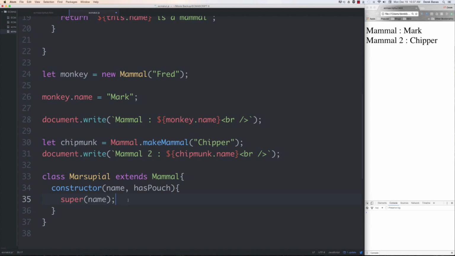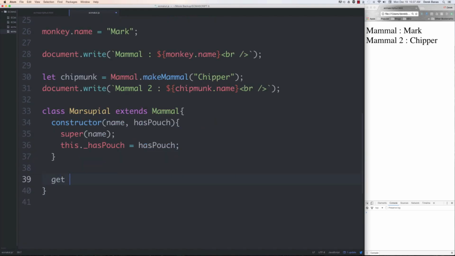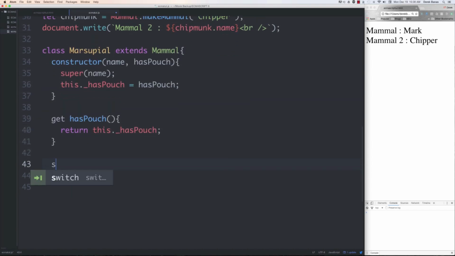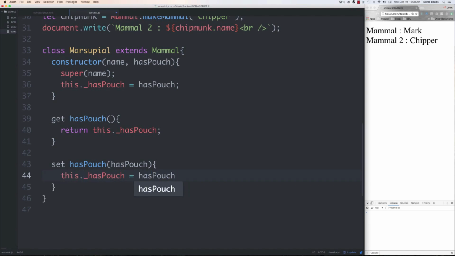If we want to call the super constructor for our mammal class, we just go super, and it runs that, and it's going to take care of setting up the name, and then we'll have hasPouch inside of here, because that is special to our marsupials. And so there's hasPouch. And we can come in and define getters for hasPouch as well, and we will, of course, just return this, and then we will have an underscore in hasPouch, and we'll create a setter as well for hasPouch. It's going to receive the true or false for hasPouch, and then we will store that hasPouch is equal to whatever true or false was passed into it.